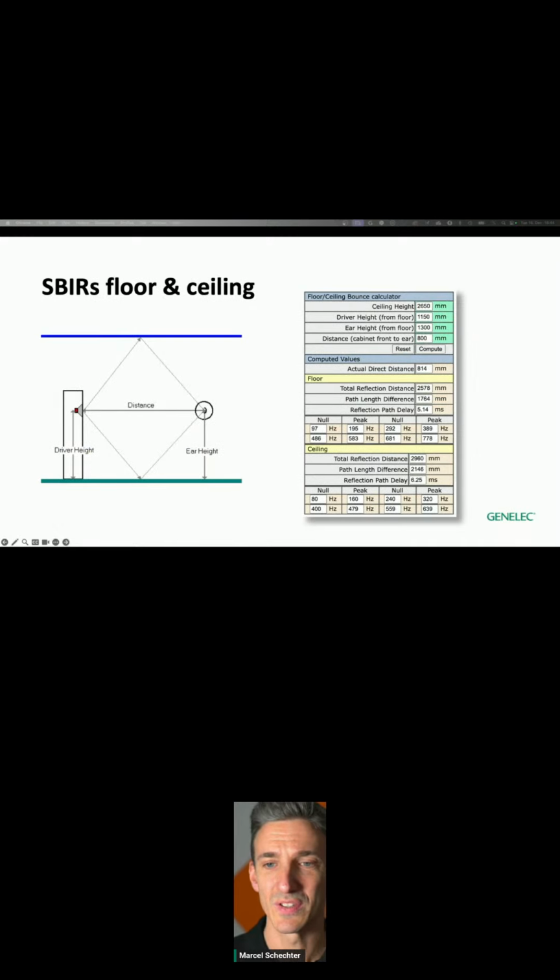It also includes a nice one for the so-called floor-ceiling bounce. Sometimes people don't think about that, but it's exactly the same that is happening with sidewalls or with other walls. So it's also very relevant. Especially, for example, the floor is always one of our best buddies. The floor is very often causing us these notches at 120, 150, 160 hertz.